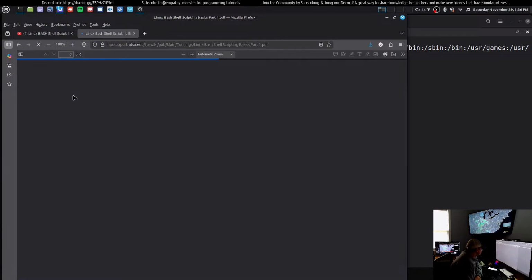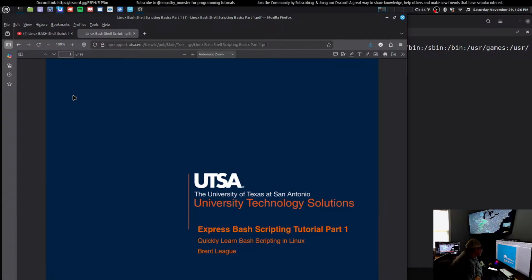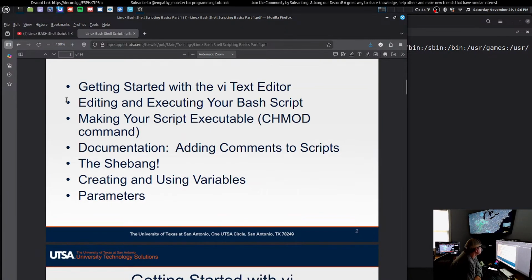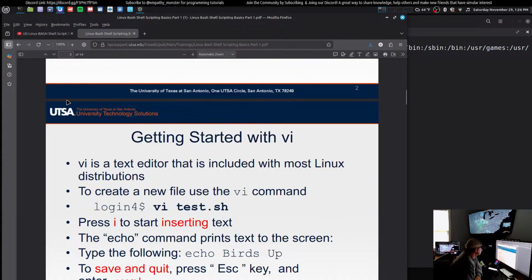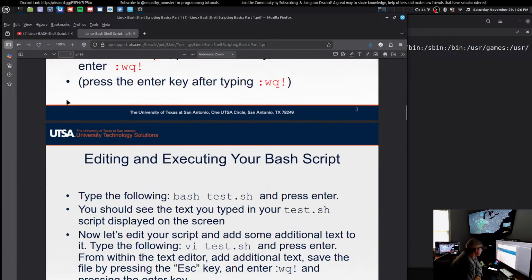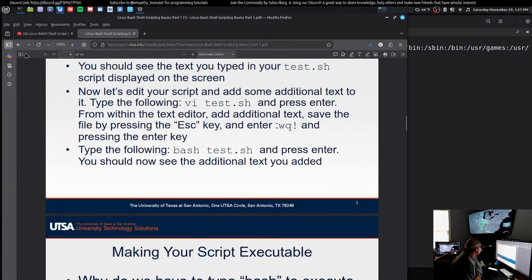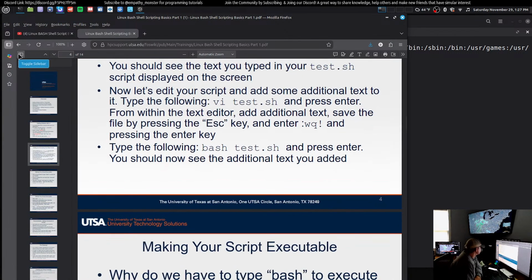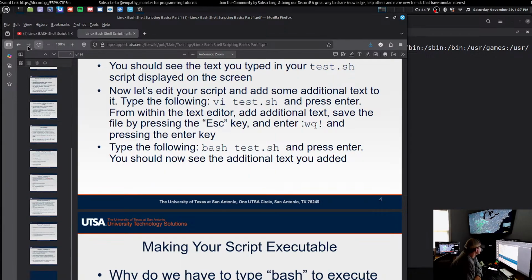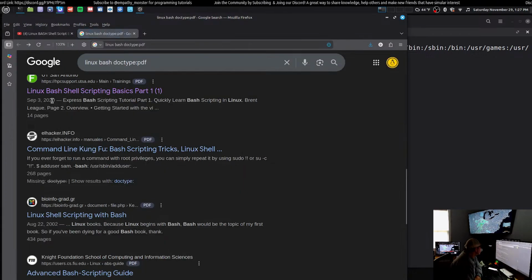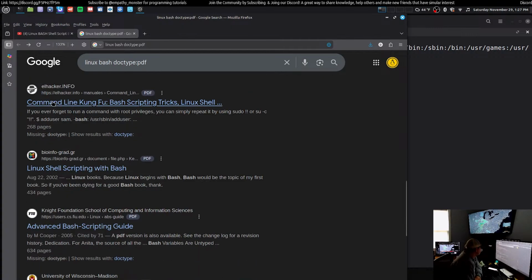Let's see if that was the one. This kind of looks like it, but it's not. Does it have a table of contents? This is a slideshow. That's not what I was looking for.